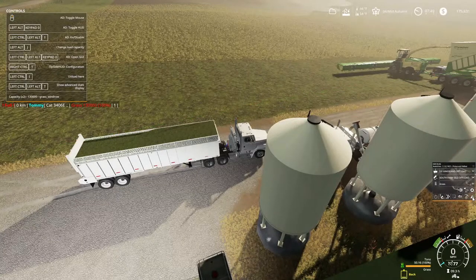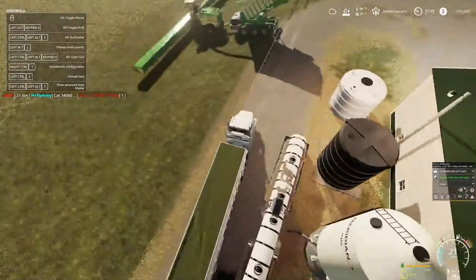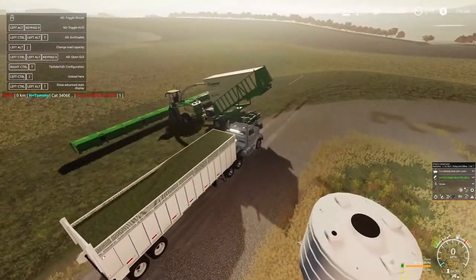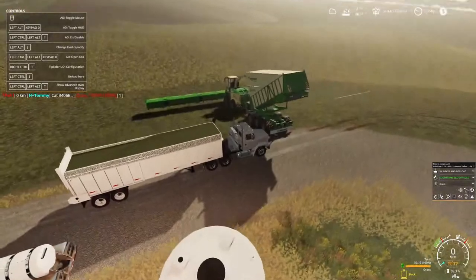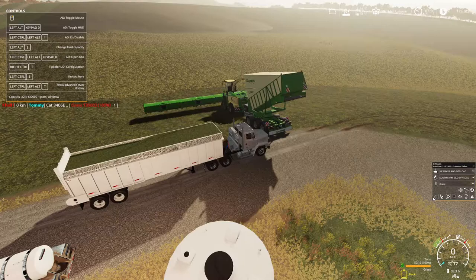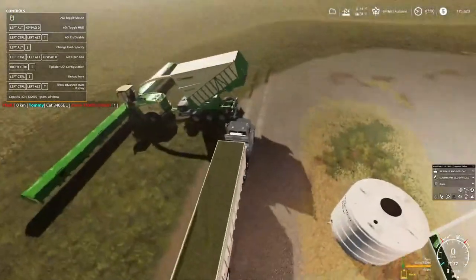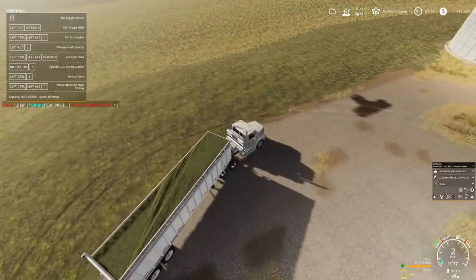Let's close this out here. Get rid of the lines, and we're just gonna hit the power button. And let's watch and see where he goes. Drives kinda fast. Well, it's actually slowing down. What are you doing? Maybe I should put the silo there, because that's where he's going. Okay, something must be blocking him. Let's hit the power button. Start it up ourselves. Hit the mouse button so we can just go ahead and skip a little line like here, because we know that's the line. Now we're going to hit the power button.